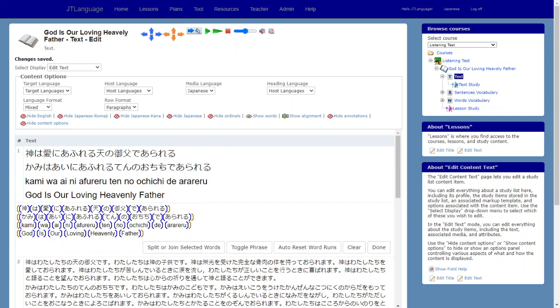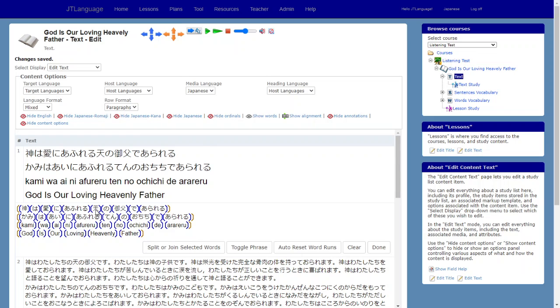If you want to start over with the automated version, you can click the auto reset word runs. One other thing you can do with this tool is to mark phrases. Like in the English, heavenly is one word, but in the Japanese it's actually two, tenno, the no being a possessive.